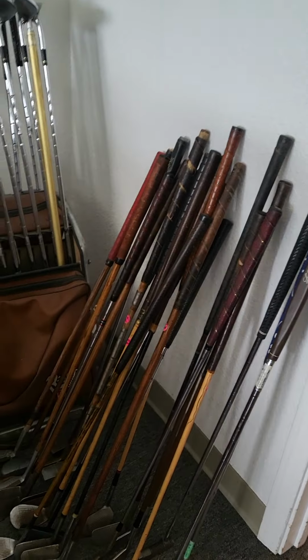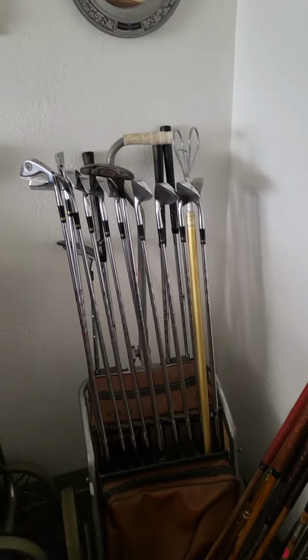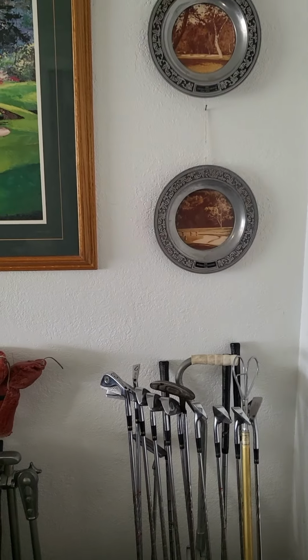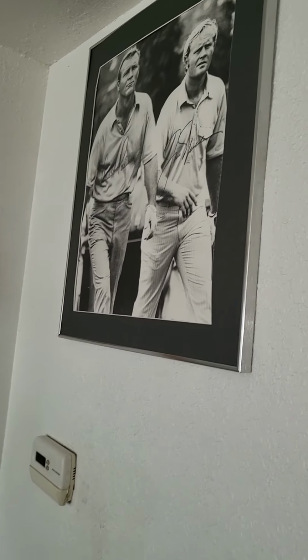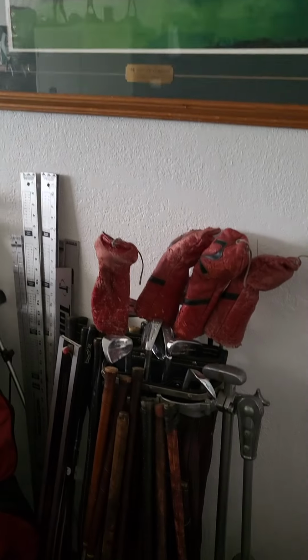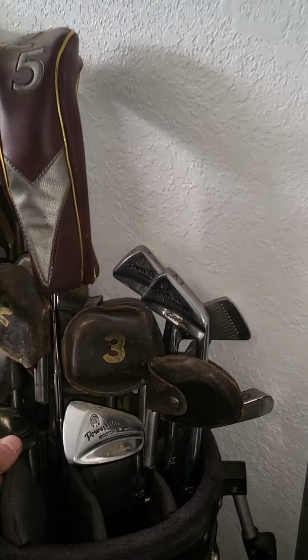And these are kind of unusual, mainly hickories and stuff like that. I set aside the 1200 with the twisted shafts. I forget what those are called. Riviera plates. Jack and Arnold there. Okay. Goldcraft. These are cool.